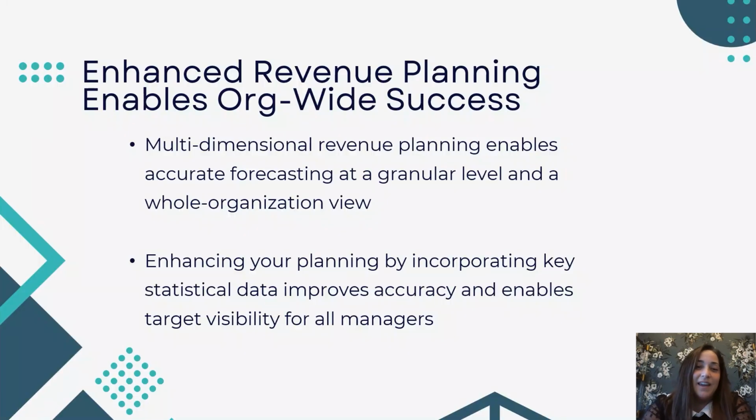What we've walked through today really comes down to alignment. When revenue planning is multidimensional, you gain precision at the granular level while still maintaining a clear, consolidated view of the entire organization. That means site leaders can understand what's happening in their specific area while executives see the full financial picture across the enterprise.